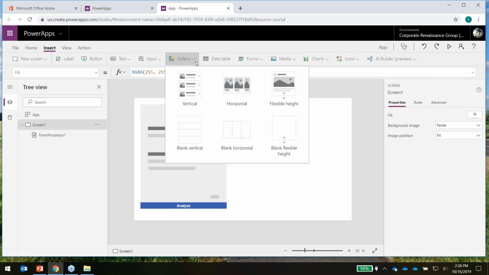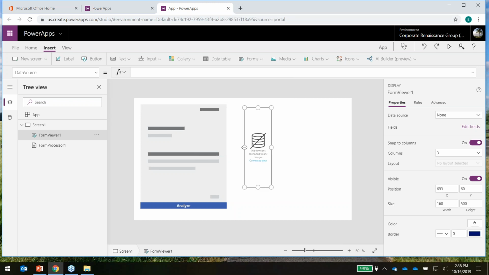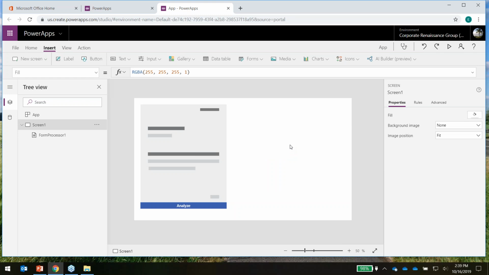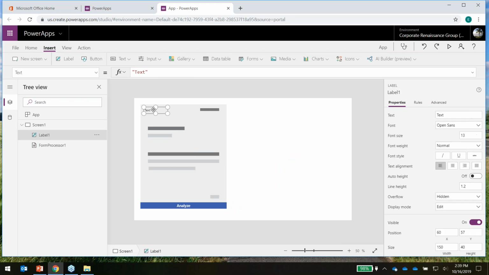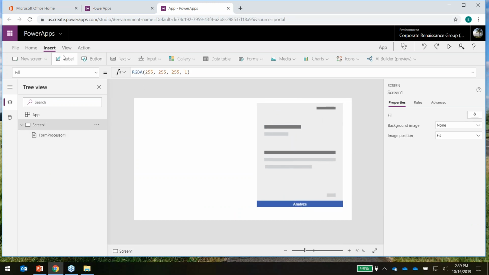What I can also do is over in the forms, I'm going to do a display form. Actually, I'm not going to do that because I'm just looking at the time and I'm running out of time. So I'm just going to put some labels in quickly. Sorry, I didn't realize how fast time had gone. Okay. So I'm just going to put the form analyzer over there. Let me add in a couple of labels.